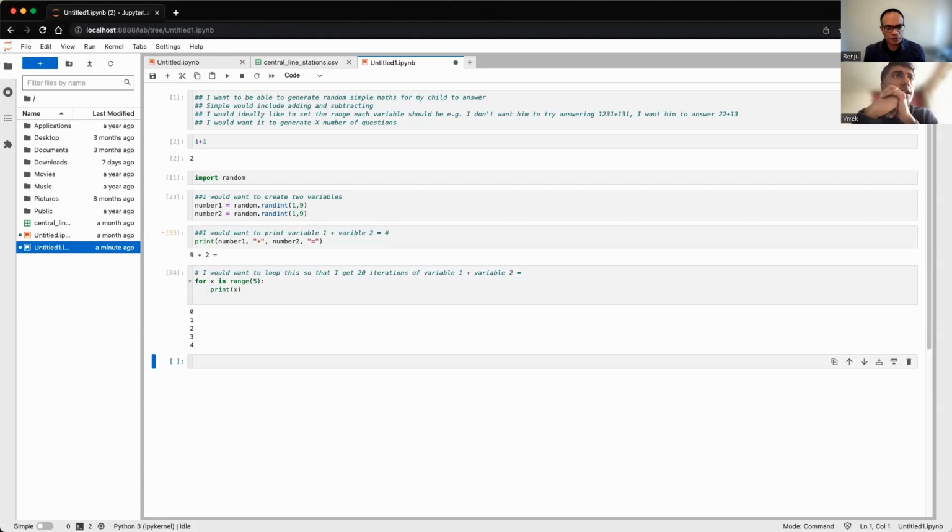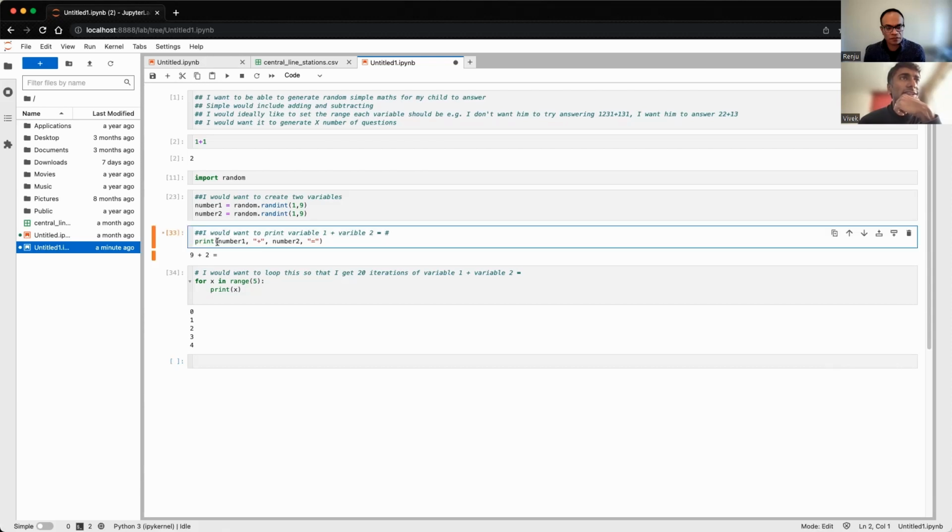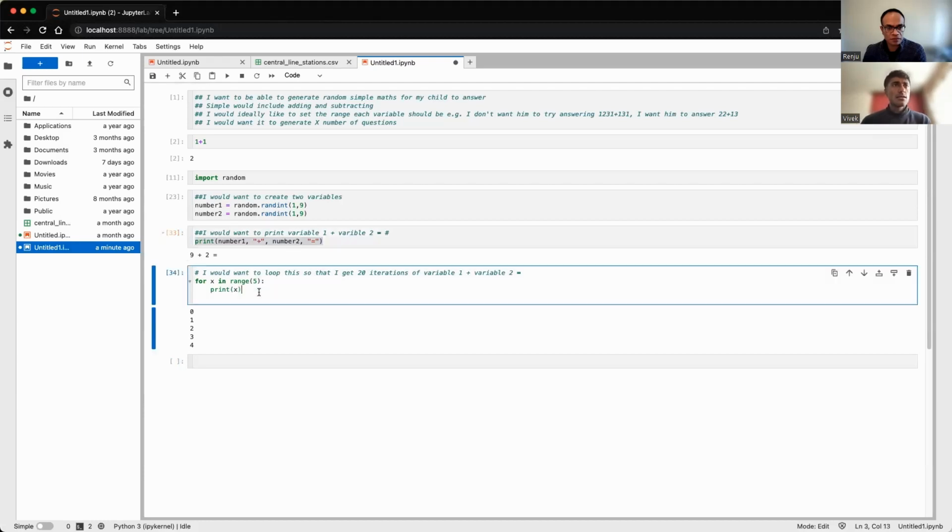So perhaps what I want to do is name this whole thing something and say, do this over and over again. Yes, I mean, you can just copy and paste that into the loop. That's what I would do. But I don't even see where you'd put it. Just replace print x with what you want to actually print.